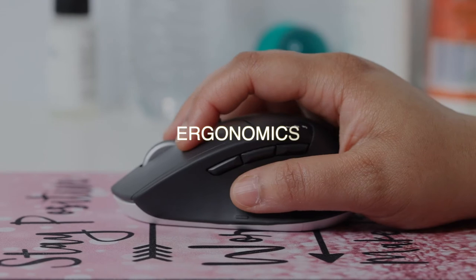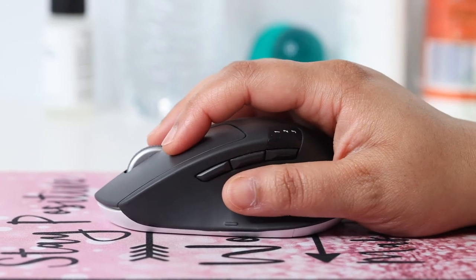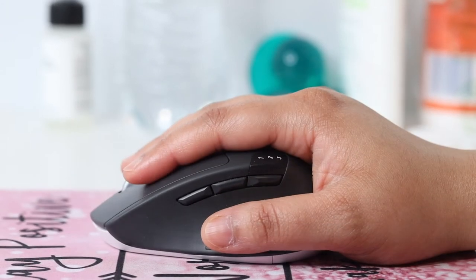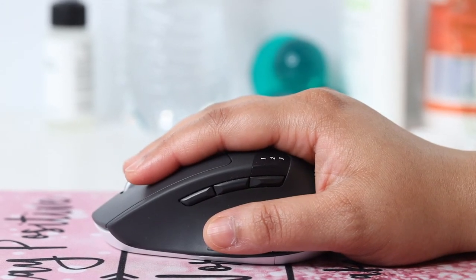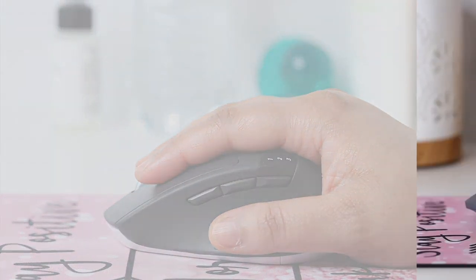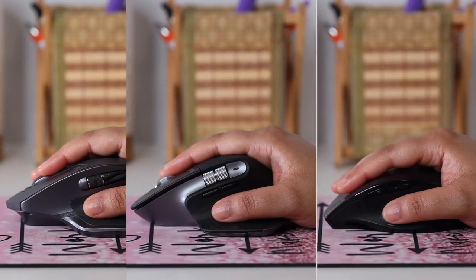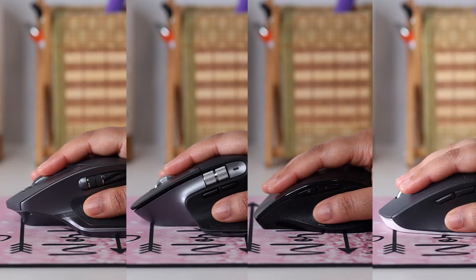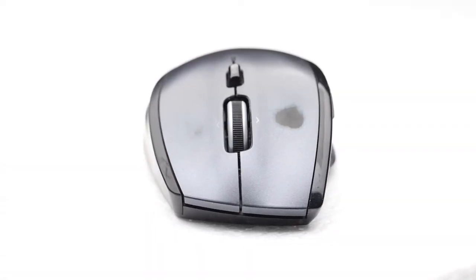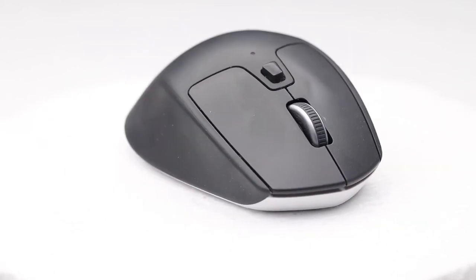Let's talk ergonomics. There are different grip styles people adopt when holding a mouse. A finger grip is where only the fingertips grasp the mouse. The palm grip is where most of the hand rests on the mouse — it is very comfortable. It is easier to palm a tall, contoured mouse; the whole point of designing them in this shape is ergonomics. All of the contoured mice mentioned here — the MX Masters, the Triathlon, and the Marathon — also have a thumb rest of varying extent and a slight groove for the little finger.